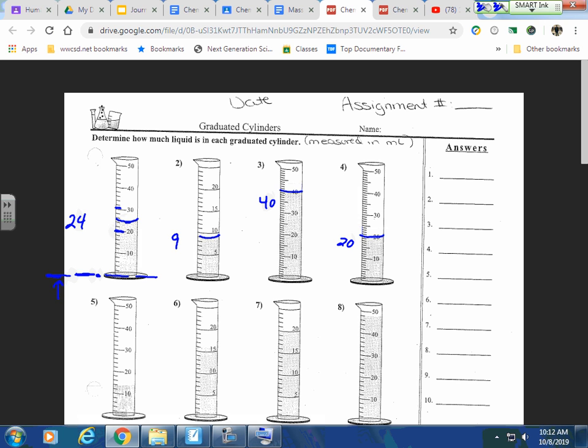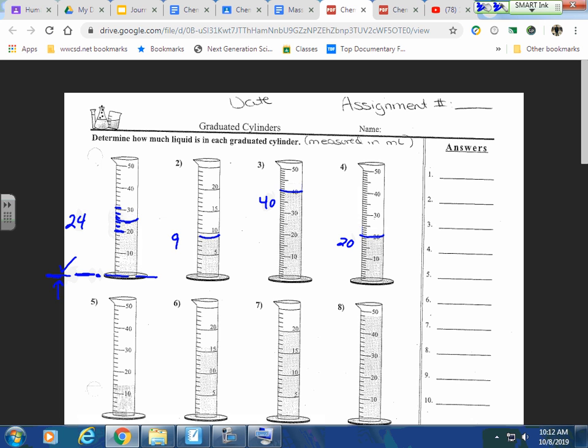Can you see all the tens? I can see 10, 20, 30, 40, 50. They're marked on that graduated cylinder, so yes, I can. Can I see all the ones? Well, when I look at the ones, I can see 22, I can see 24, I can see 26, I can see 28, I can see 30, I can see all the even numbers. But I cannot see all the ones, so I will not put a check mark there.